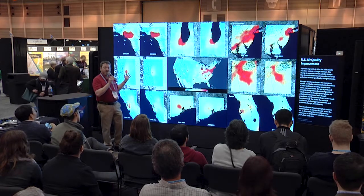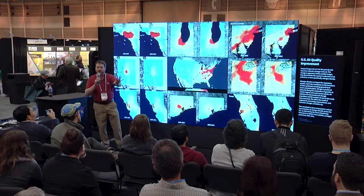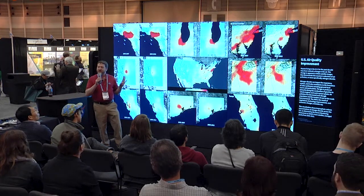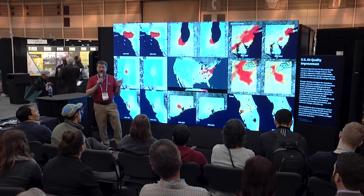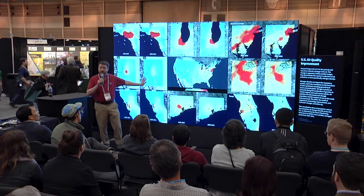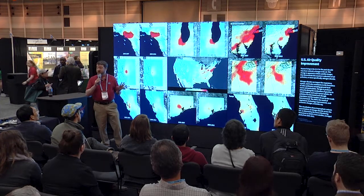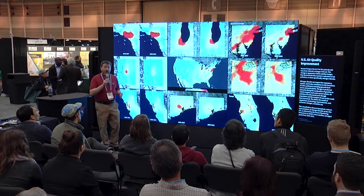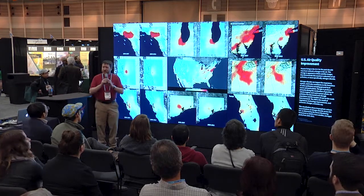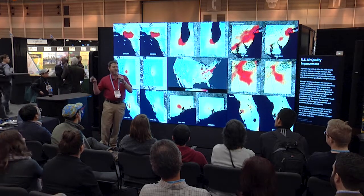So over the past 10 years, we've seen a reduction of 20, 30, sometimes 40% of nitrogen dioxide in cities across the United States. In fact, this news was highlighted in the 2016 EPA Air Trends Report. For the first time, they used satellite data as part of their Air Trends Report in showing the improvement across the United States. It was also touted on Discovery News by President Obama in 2016, because this, again, is a good news story. When we announced these results on CNN, the CNN chyron at the bottom said, air quality is improving in the United States.